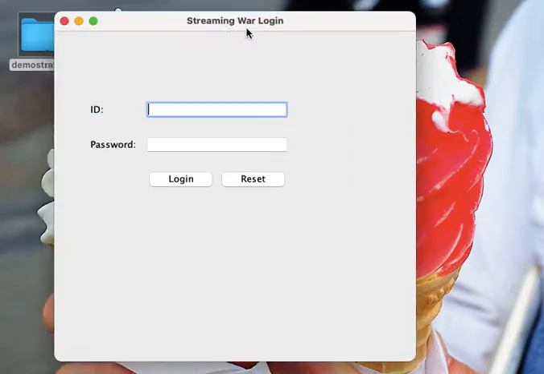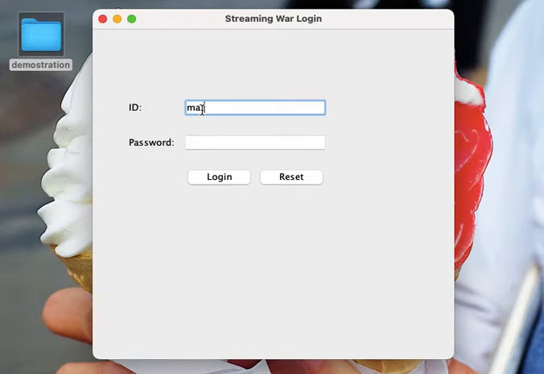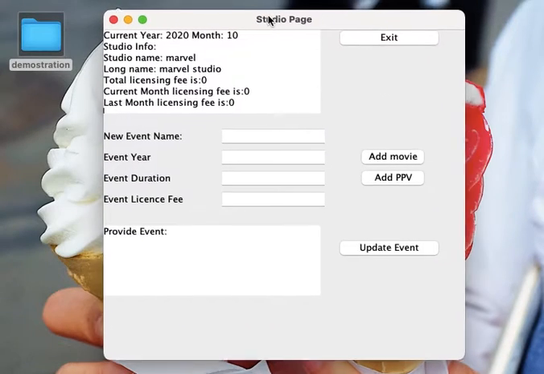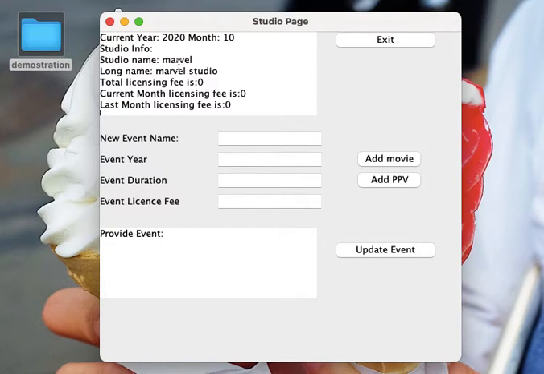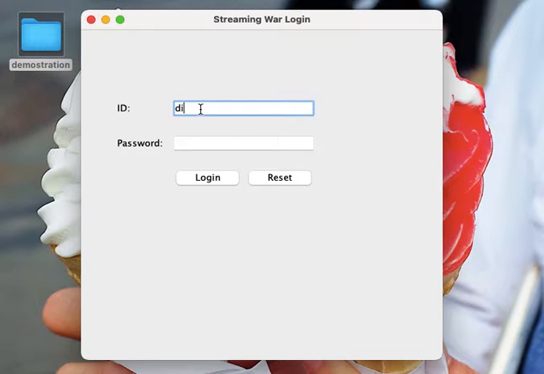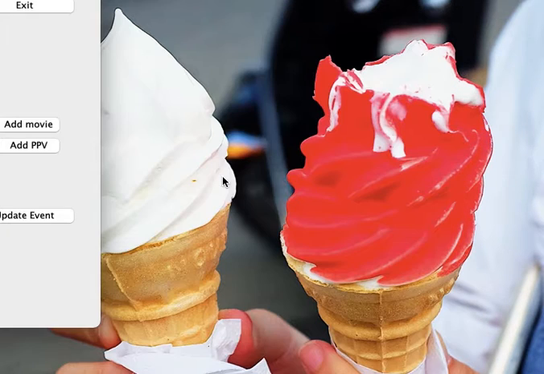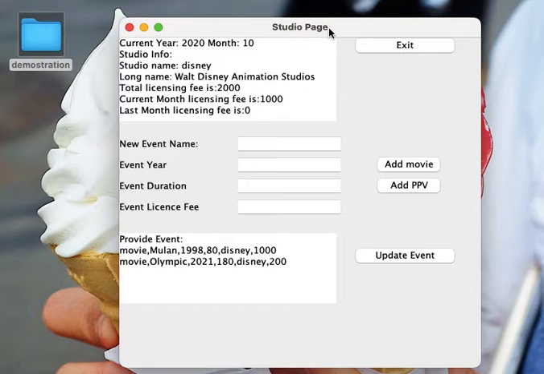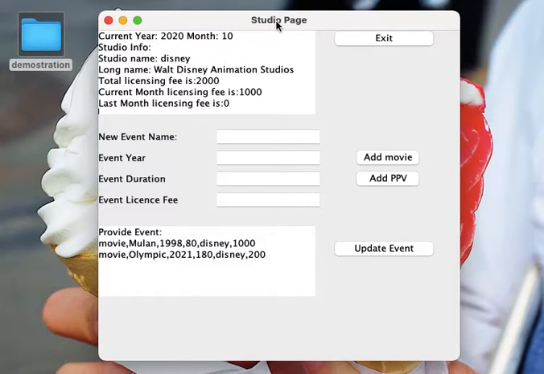Okay, exit. Let's log in. We can see here it's what we created. And let's use a pre-existing account to demonstrate. Using Disney, which we previously created, the total licensing fee is $2,000 and the current month licensing fee is $1,000.